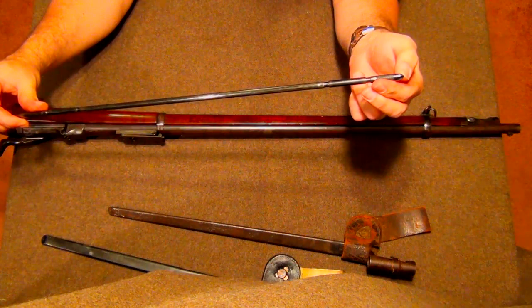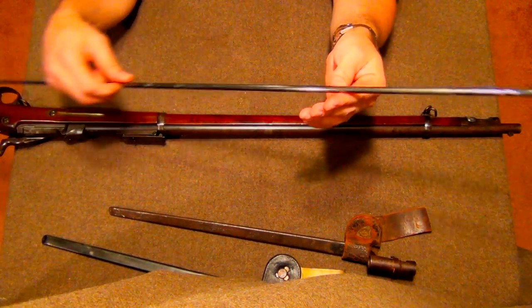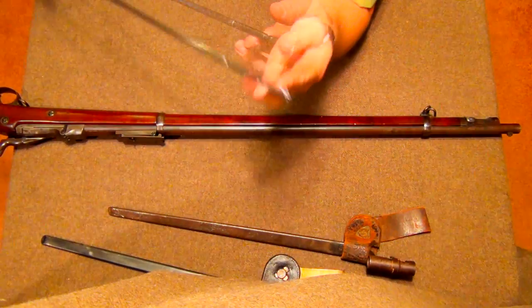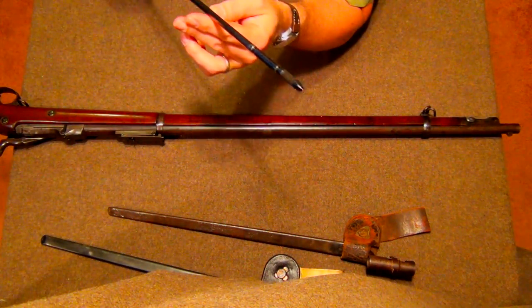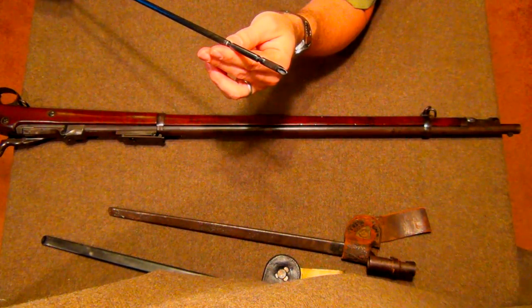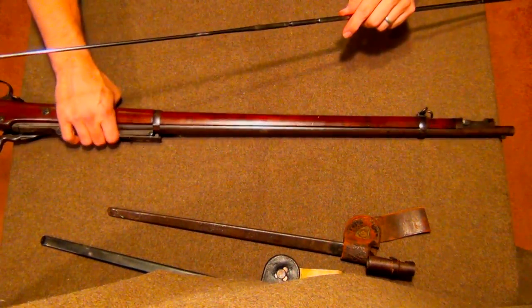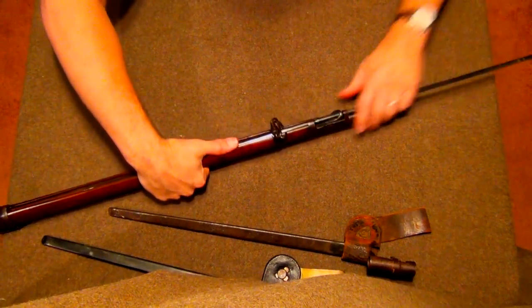I know that the French during World War I had what they called a knitting needle bayonet, you know, just poke little holes in people. And I guess the theory being that you don't actually have to have a knife style bayonet to slice a big sword type wound in somebody. You just poke holes in them and you're going to probably stop them, and then you're going to set up some sort of infection. And I'm going to put this back in my rifle.